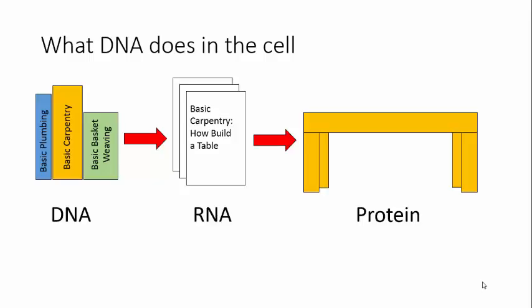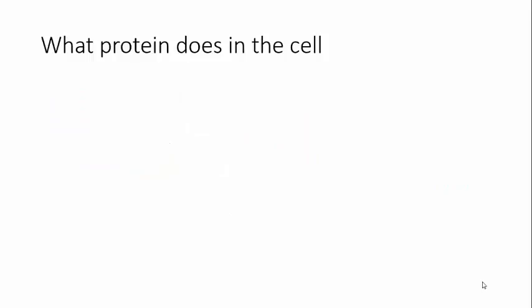Now, let's go ahead and talk about what proteins do in the cell. So, protein either does stuff or is stuff. Yes, I'm being exceptionally vague on that one. I don't want to go into too much detail while we're laying a foundation of knowledge as to what protein does in the cell. Let's use an example of protein doing stuff. By the way, most of the time for proteins that do stuff, in this class, most of them are going to be enzymes. So let's talk about what an enzyme is.